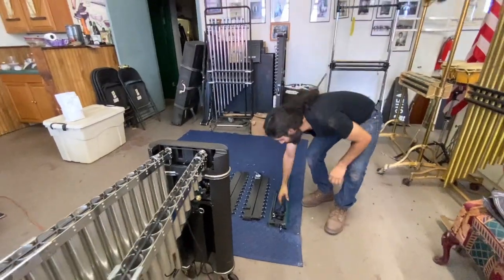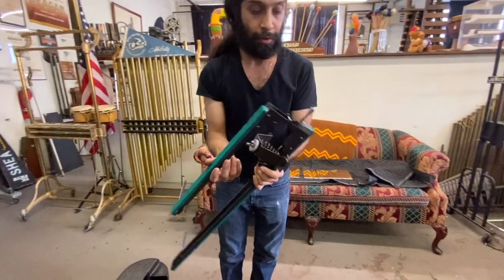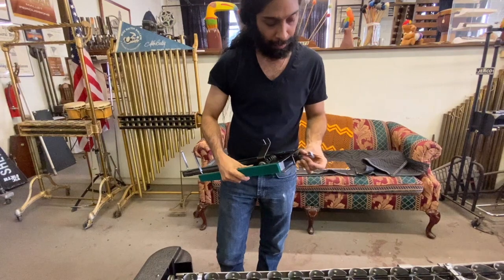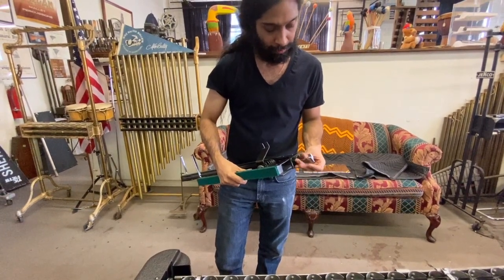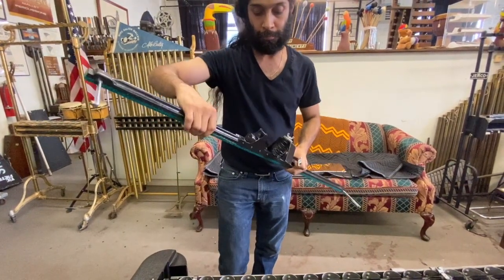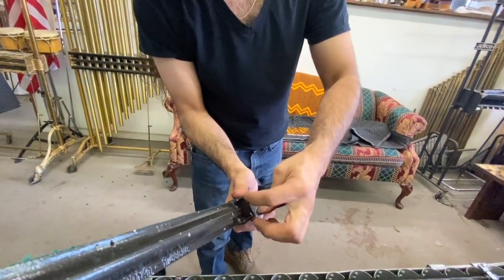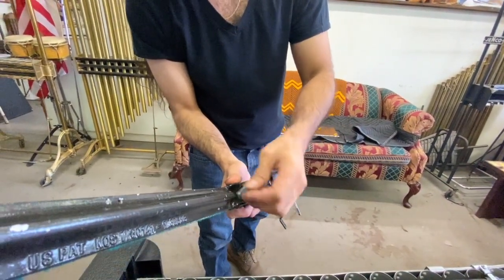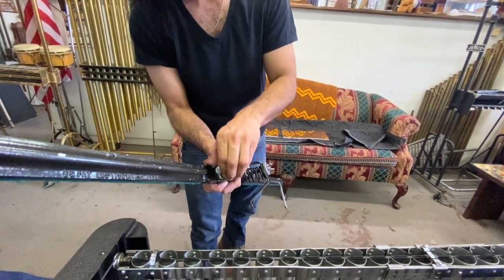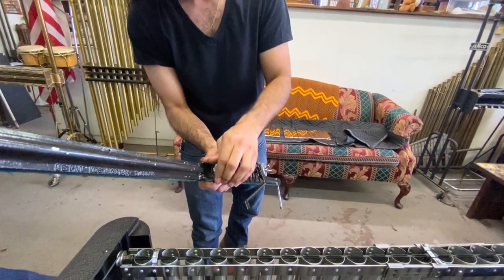Once that is all done, you'll take your damper bar right here. The damper bar actually does fold in half, so you'll probably receive it just like this. You'll take this out, and right in here, you're going to see a receiver hole. It goes right in there, and you want to tighten it down so it won't go anymore.